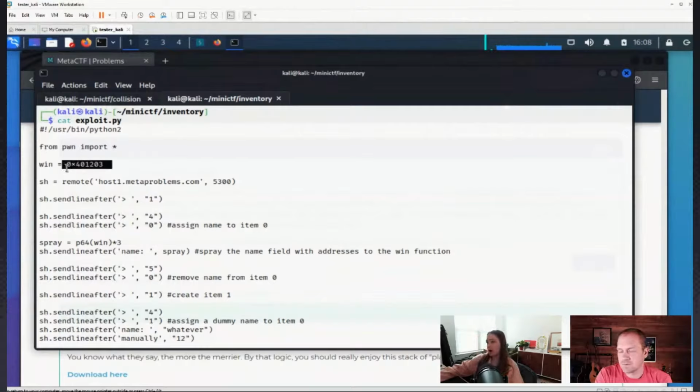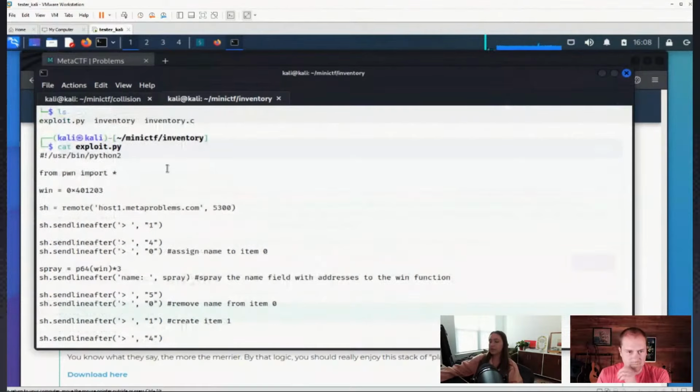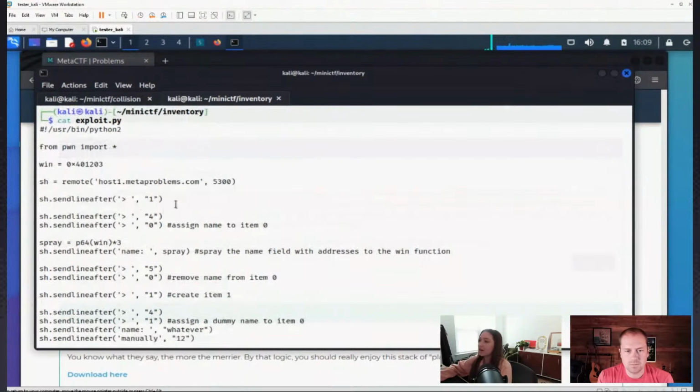But anyway, you import Pwn tools here. You get this win parameter, which you can call from the source code in the binary, to get this data here. Then it's going to remote into our meta problems with the port, and then it's going to start sending information.